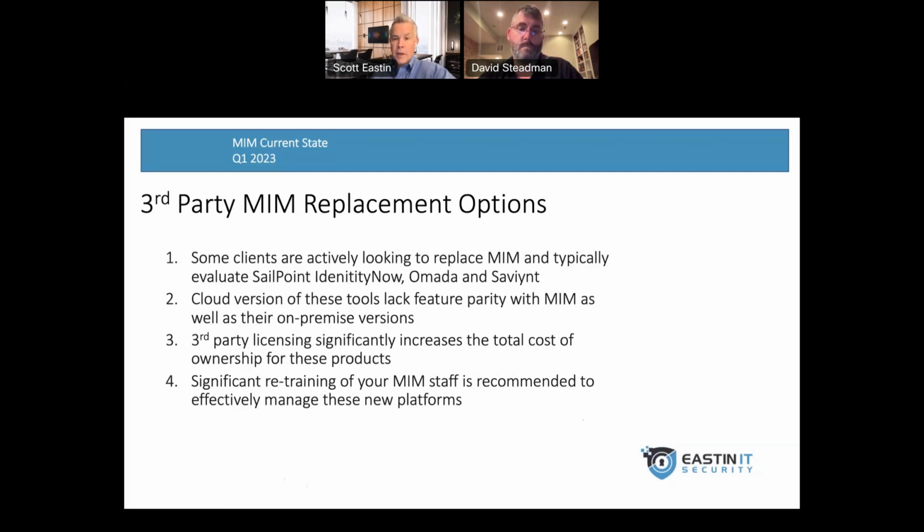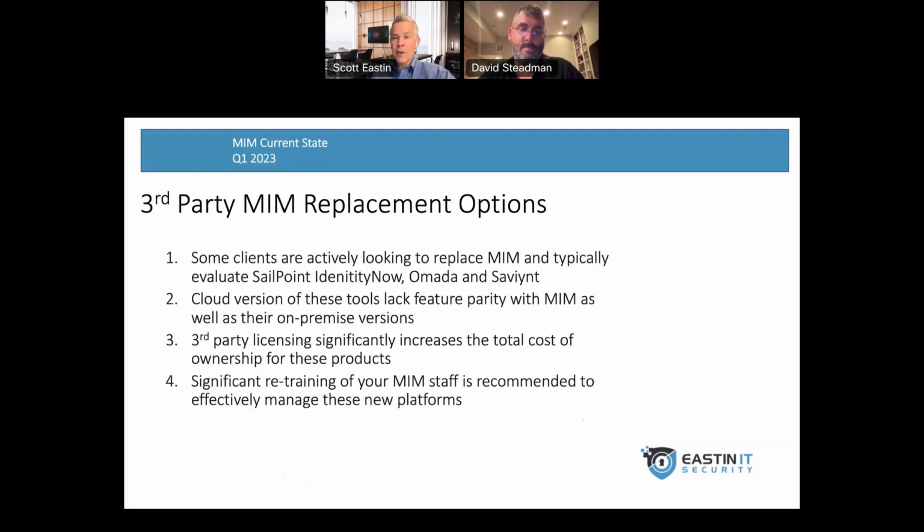on-prem. So, the bottom line for those of you that aren't super technical that are watching this is that with MIM, you can basically do whatever you want on-prem. Lots of extensibility, as David's touched on. Whereas when you go to the cloud, you're kind of going into an apartment building, if you will. There are certain things you're allowed to do and certain things you aren't. Whereas MIM is more of a single family house, without HOA fees, where you can kind of do whatever. So it's an important consideration before you pull the trigger to go to a third-party tool to evaluate what those features are.